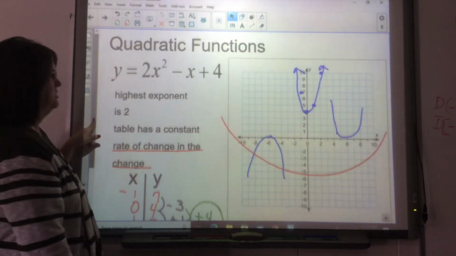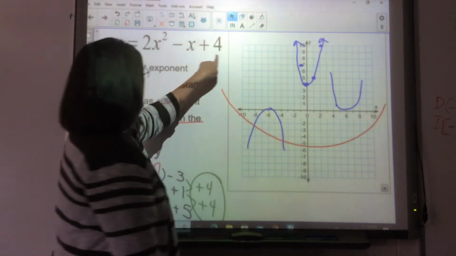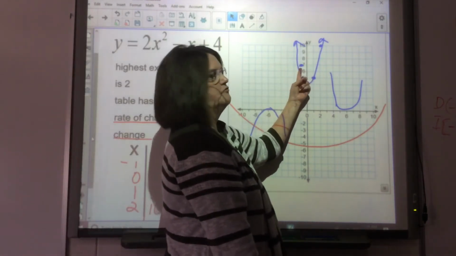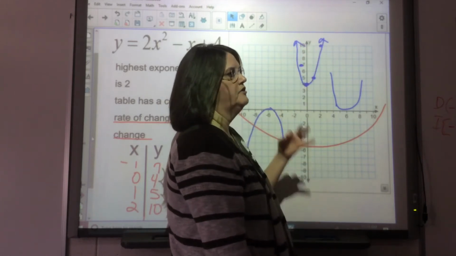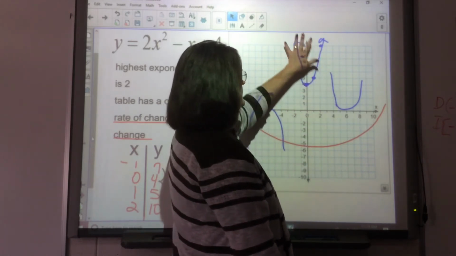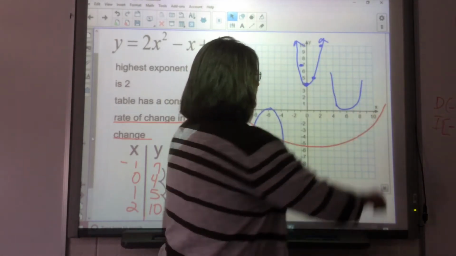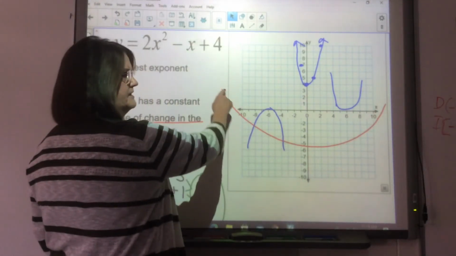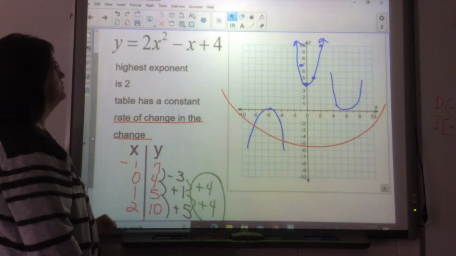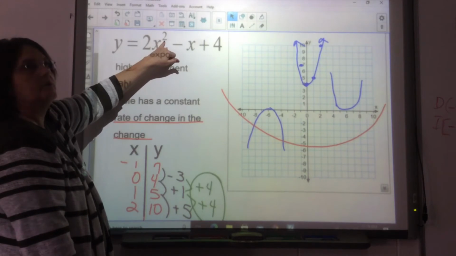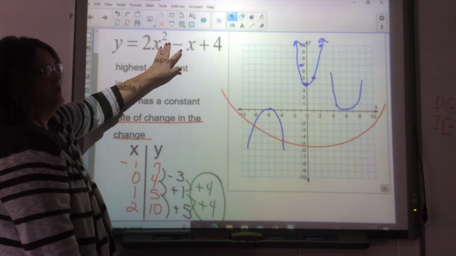A quadratic function, and I've got several of them drawn here from when I taught class today, but this equation, this is the graph, and I didn't draw it exactly right, but this is the graph right here. It is U-shaped. A quadratic equation will have a U-shape. It doesn't always do this right here on the y-axis. That's why I drew these over here. Sometimes it's stretched out like this one. Sometimes it's flipped upside down like this one, but it is U-shaped, a quadratic function. Also, you will have an exponent of 2. So that's how you know the biggest exponent will be an exponent of 2.